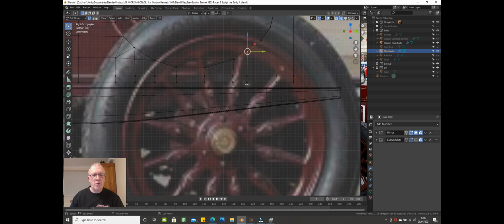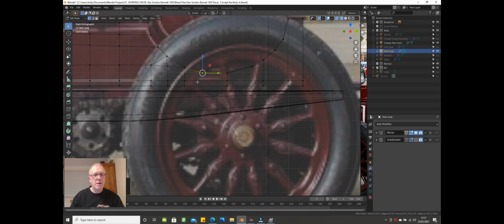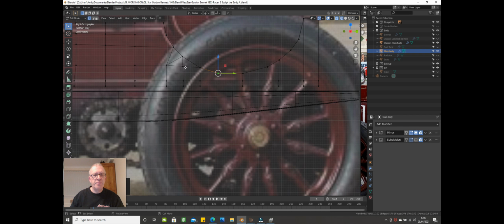I'll do this for all of these. I think I'll leave that one in. So take this one out, X, dissolve edges, leave that one in, take that out, X, dissolve edges, leave that one in, take this one out, so there, X, dissolve edges.